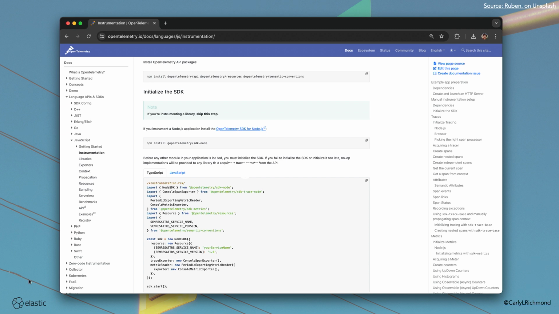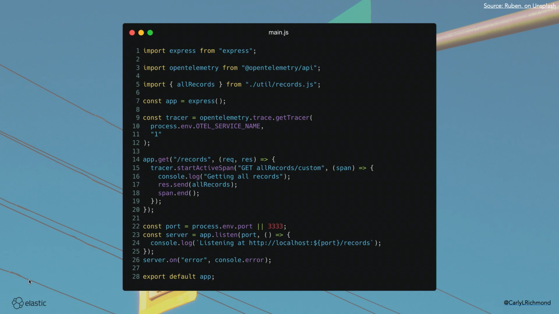If you're sending to an OTLP compliant provider, it's the OTLP one. You can go through the examples and see what's appropriate, but it's all pretty straightforward. And then regardless of whether you use auto or manual instrumentation, you can also add in custom spans by simply getting the tracer for the appropriate service. And then you can use start active span to add custom spans where it's going to capture the included elements.